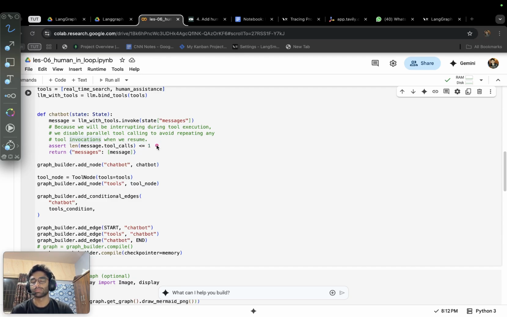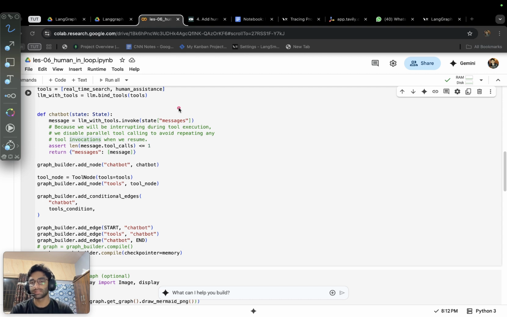Because we will interrupt during tool execution, we disable parallel tool calling to avoid repeating tool invocations when we resume. Further, you will get this concept when I give you the demo.